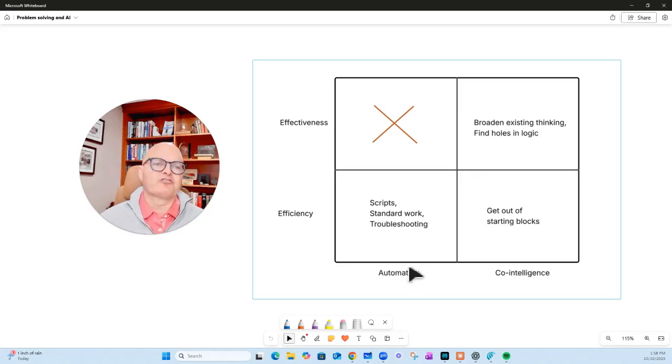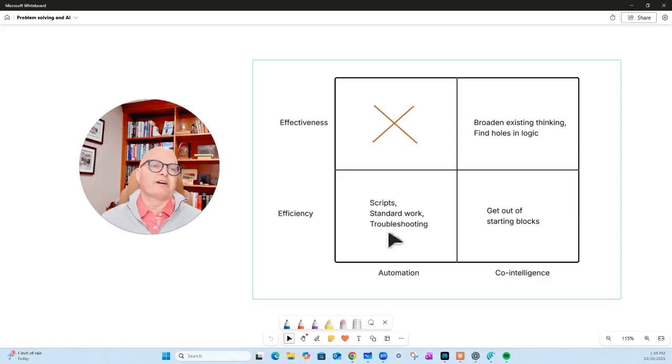So first of all, let's look at the automation side. I don't think, especially in this domain, we're really talking about automation for effectiveness in any sort of problem solving. It's really not doing the thing for you. It's not doing the task for you to get a better outcome than you could get. That's not really what we're trying to do here. So I believe that's just an absent block.